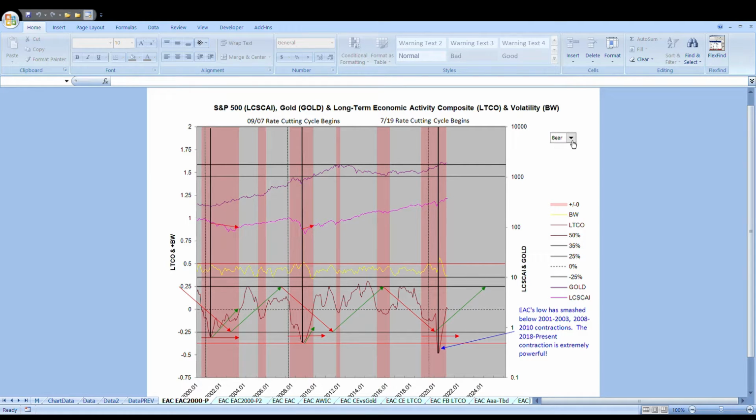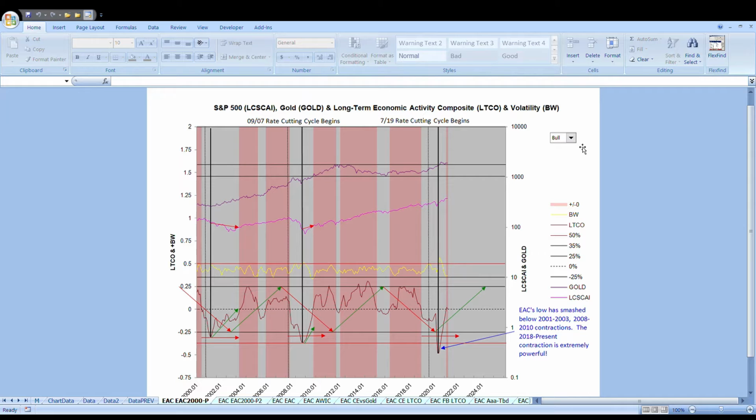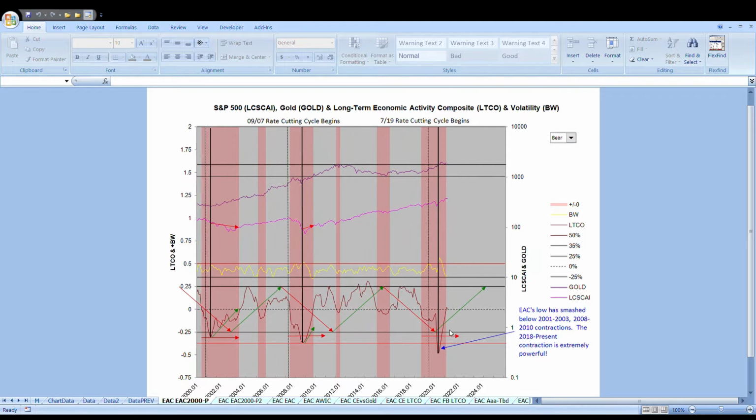The red boxes here define bear phases, and you can pull this chart from the matrix in the cloud and keep an eye on it. We're at an important juncture here. Either the economy is flipping upwards as we select bull, it shows the bull phases, which correspond to rising stock prices and generally weak gold prices, or it's going to flip back down again and we're going to regain the red box in the bear phase. It's difficult to know, you're just going to have to watch this.